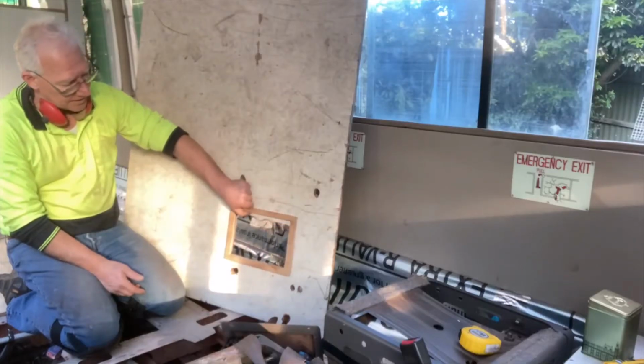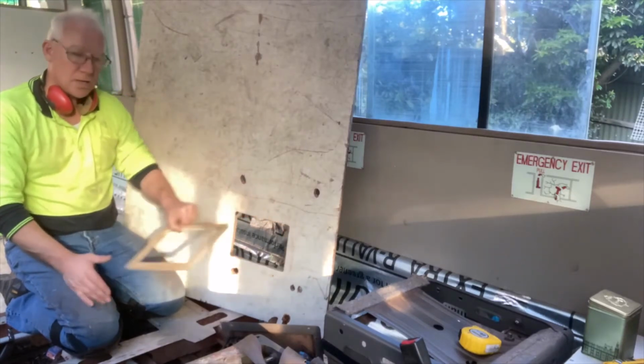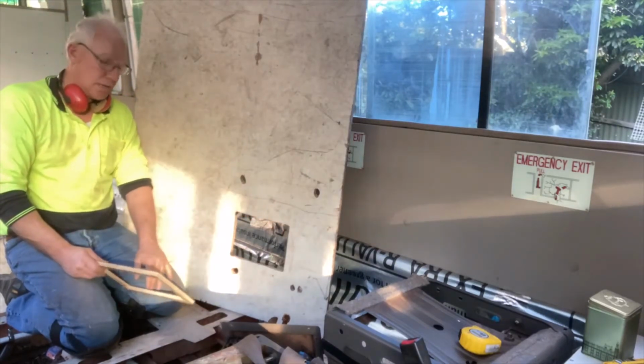I've cut out this little spacer. The heater will go on top of that, and that will allow us to mount it in the right spot and connect it up.